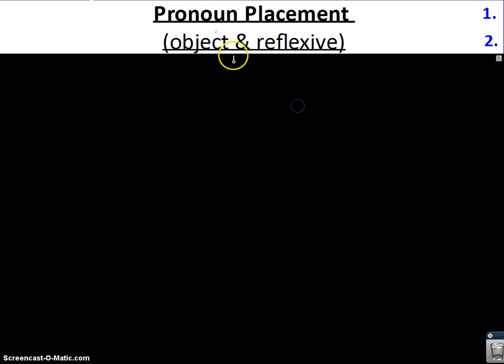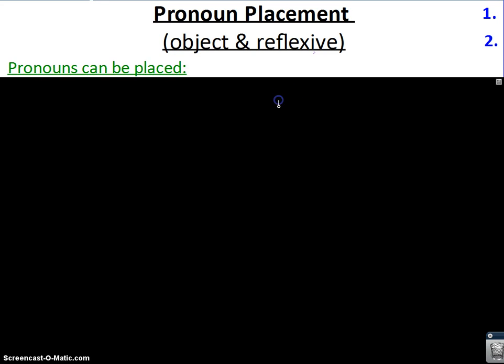Pronoun placement. And when we're speaking of pronouns, we mean object pronouns and reflexive pronouns. And when you guys take down these notes, I need you to skip at the bare minimum 2 lines between each reason. Bare minimum is 2. 3 will make your notes look a little bit nicer, and skipping 4 blank lines will make your notes look perfect. So at the bare minimum, you're skipping 2. At the most, you're skipping 4 lines, so we can fit in examples together later.